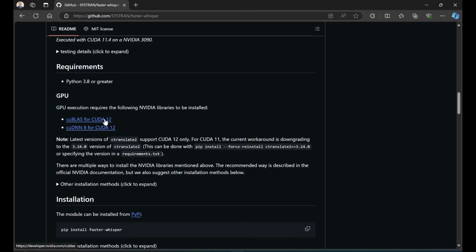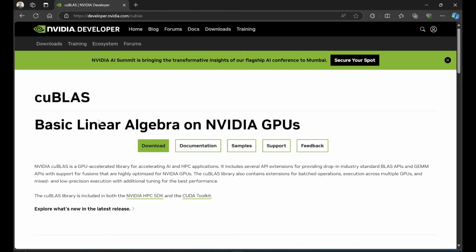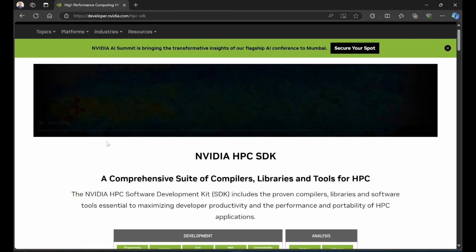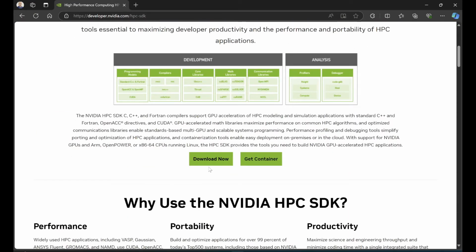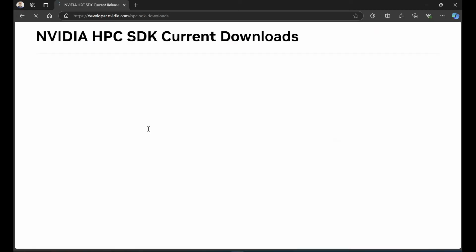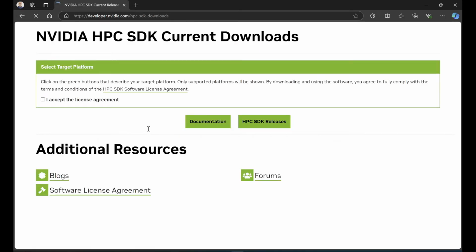So the cuBLAS for CUDA 12, this is only available for Linux. When I click on it, it will take me to the NVIDIA website again. It says download. Okay, and it's taken me somewhere else. Download now, and it should take me to the final website where I can download from it.